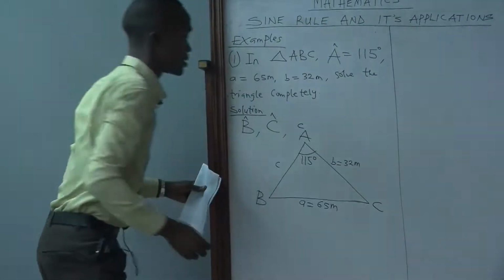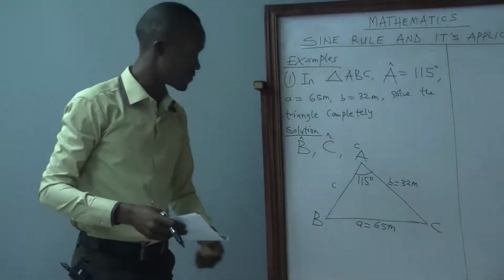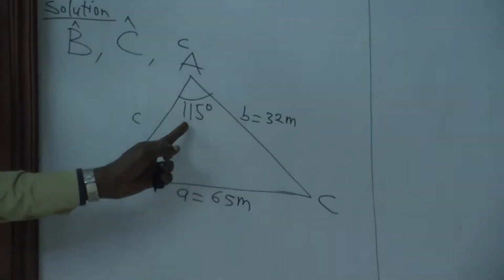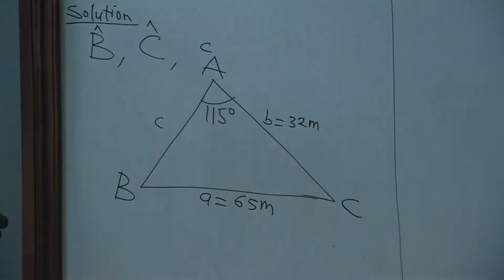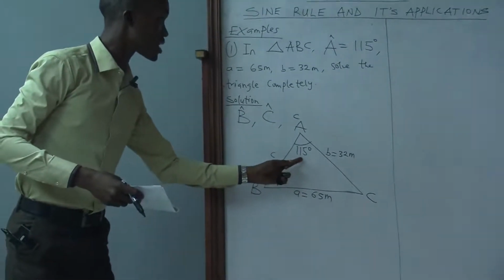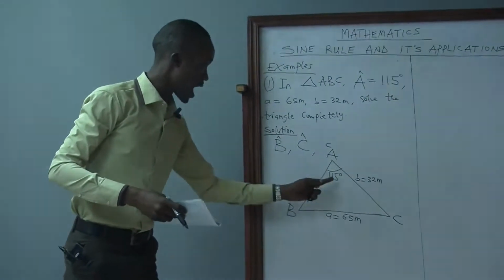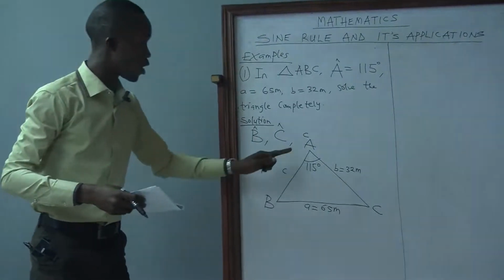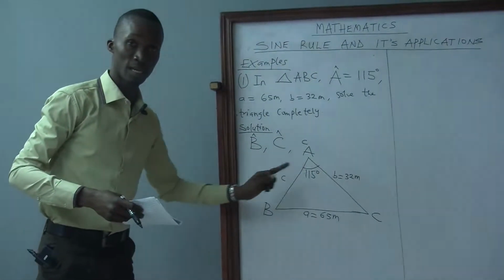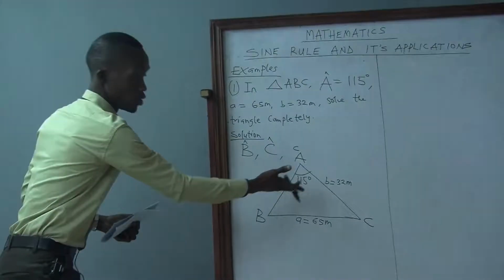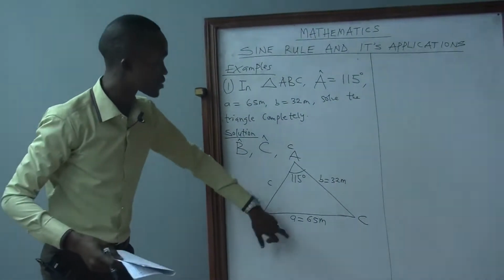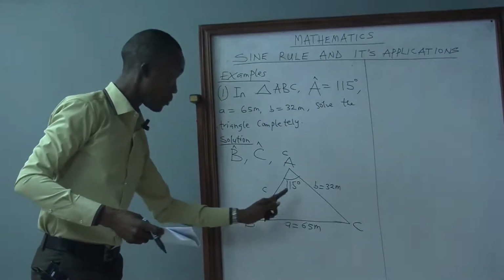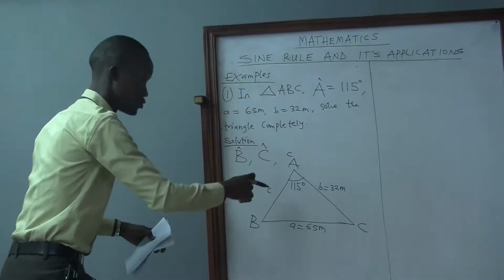If you look at the triangle, we observe that we are given two sides and the angle facing one of them. From the conditions I gave earlier for using sine rule, I said when we have two sides and the angle facing one of them, or two angles and a side, we can use sine rule. So from here we make use of sine rule. Cosine rule cannot be used here, because although it has its own conditions, we cannot use it to solve this triangle.